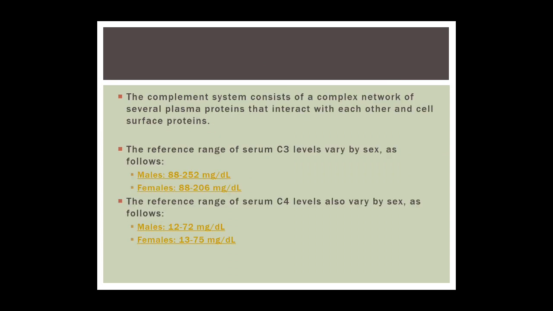Okay, and in these patients, it is mostly pre-renal, so the FENa is low. Sorry, it's renal, so the FENa, the fractional excretion of sodium, is low. There will be anemia and hypoalbuminemia. Okay, the complement system is also taken into consideration. We look into serum levels of C3 and serum levels of C4 as well. Okay, so the reference level is so.